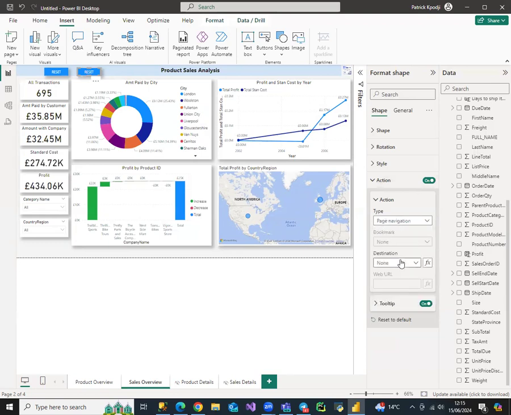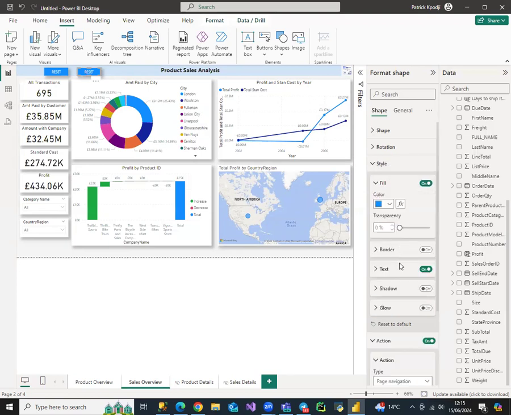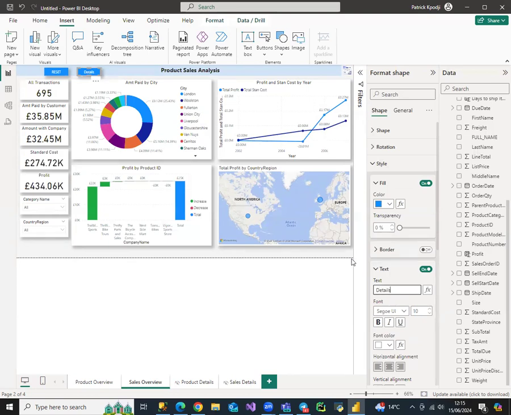I want page navigation. And then this one is the sales, so you go to sales details. Come here and change the text into details. Let me capitalize it. Details.